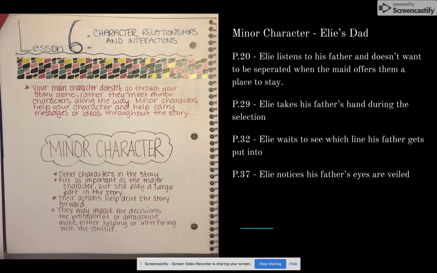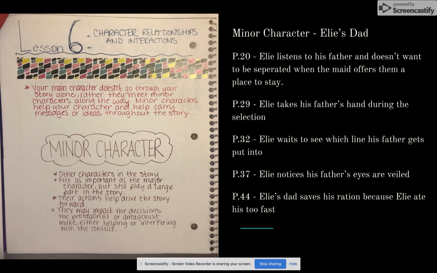He has, at this point, basically looked up to the things that his dad has done and followed his direction. And so I would assume that Ellie at this point is feeling pretty lost, not having that direction from his dad. The last spot that I'm going to share with you today comes from page 44.